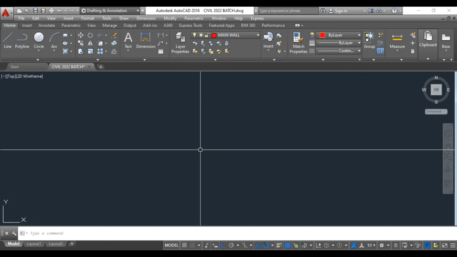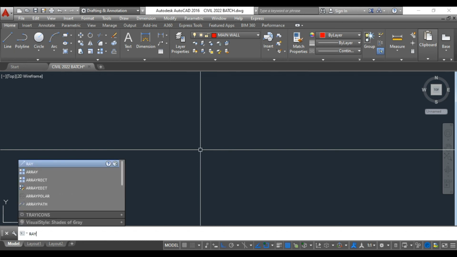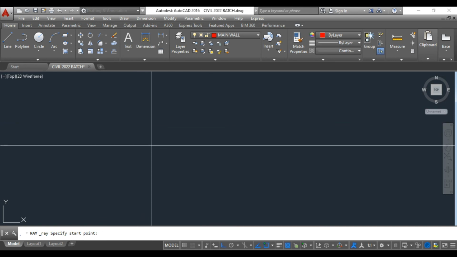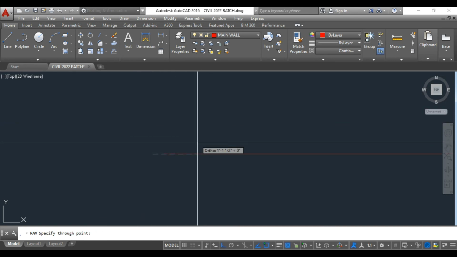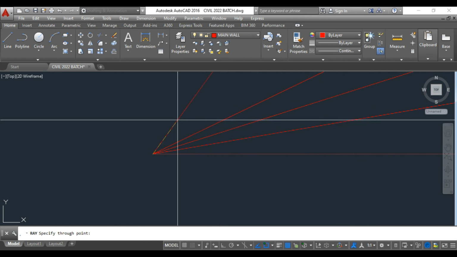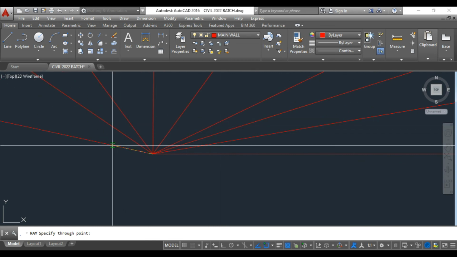Similarly, if I want to draw a line whose starting point is known and end point is unknown, then in this case we use the ray command. So we type ray, or you can directly go to the draw toolbar, where you will find the ray command. You choose this one. See here, I can draw any number of lines over here.